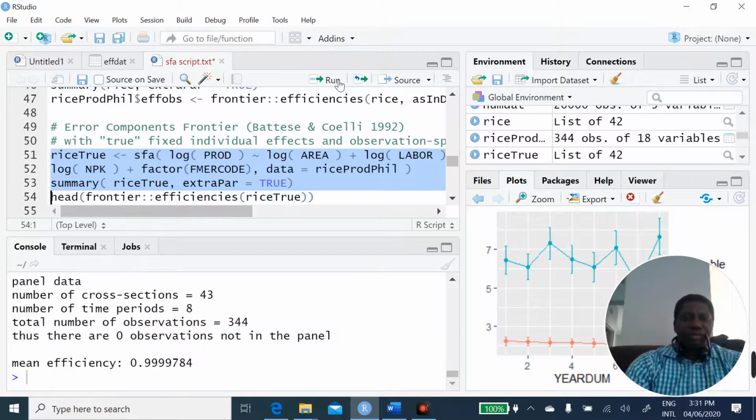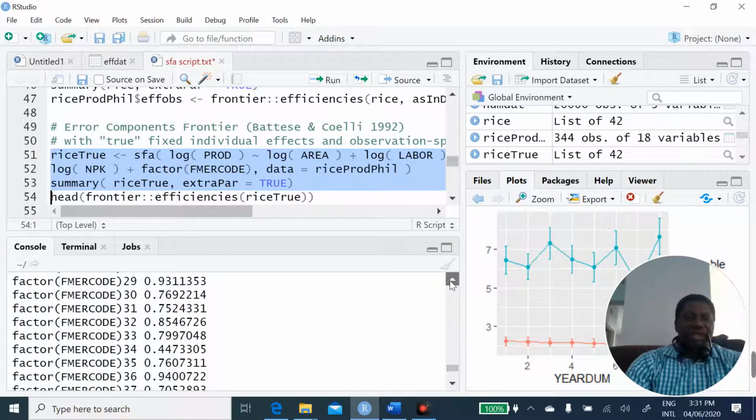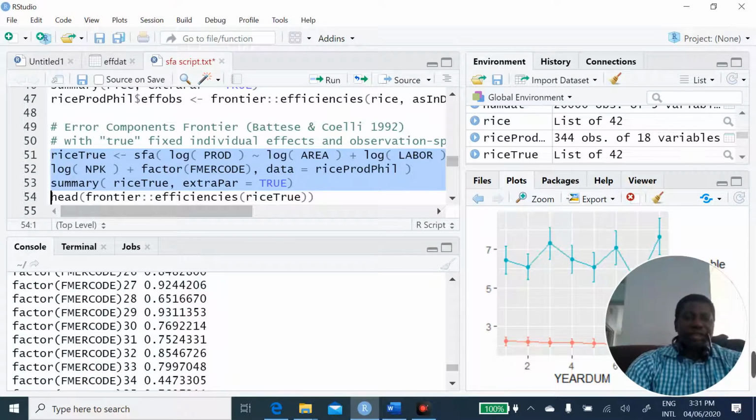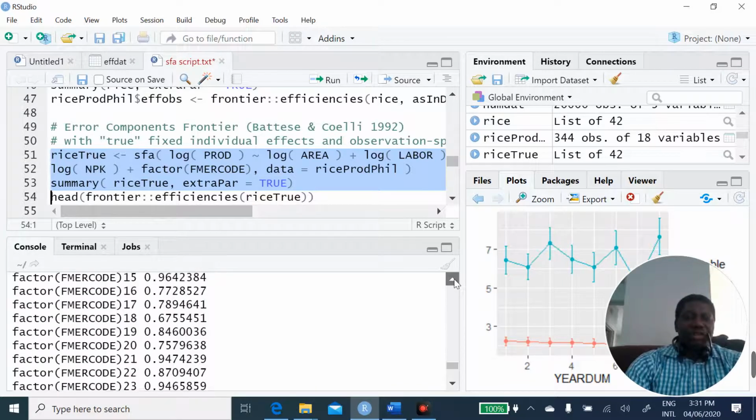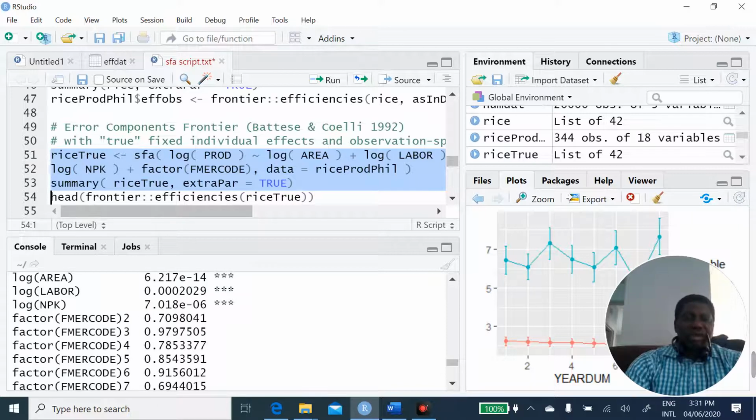Run. Yeah, here we see it's going to give us the efficiency for different. These are the efficiency scores. The efficiency scores for each farmer over the 8 years.